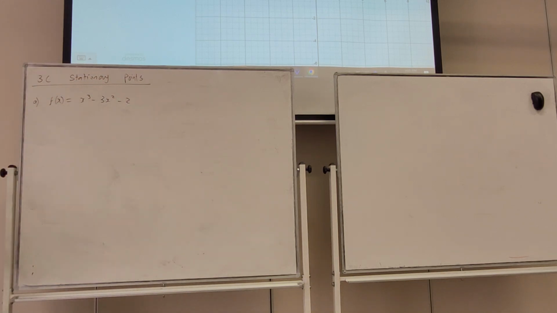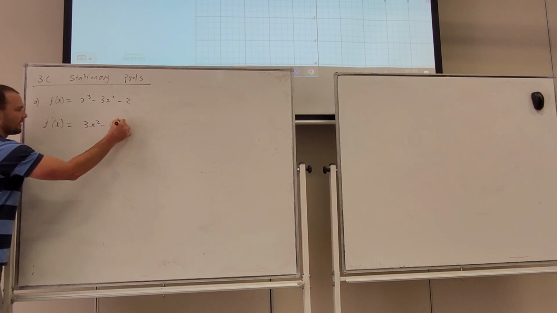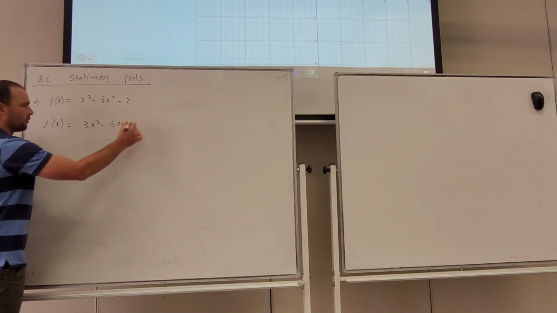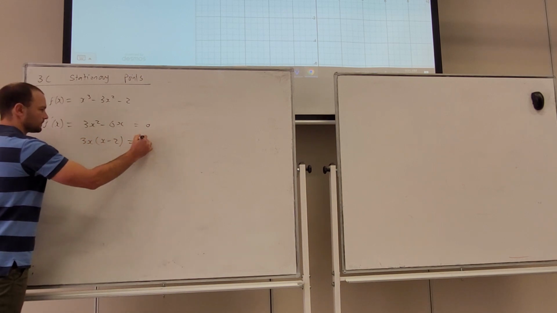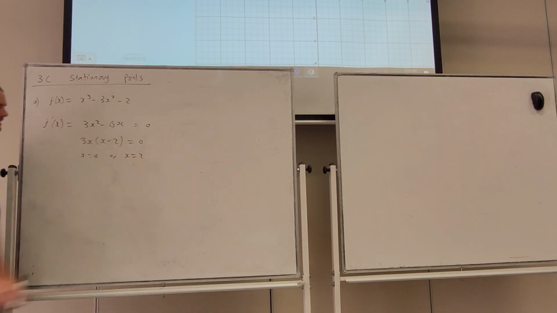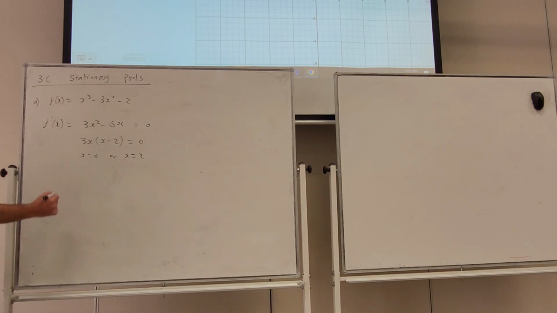So let's get straight into it anyway. Our process is pretty similar. We're going to differentiate and then we need to draw the sign diagram of the derivative. Okay, so we can use our calculator to support us, right? If I was going to draw this manually, I want to know when does it equal 0. I can factorize 3x. And so I've got the roots, right? The roots of the derivative function.